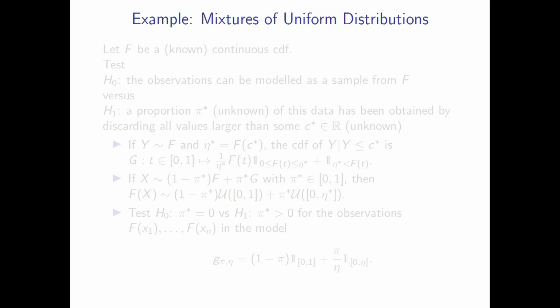So let me present you an example of an application of this. Assume that we want to run an experiment and that we want to run it a large number of times, and I'm going to ask each one of you to run the experiment like 10 times. You get a result, which is a real number, and you have to report to me the 10 numbers you get. And for any reason, some of you decided together that they are not going to give me any result which would be higher than, say, a value C star.